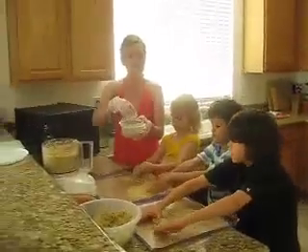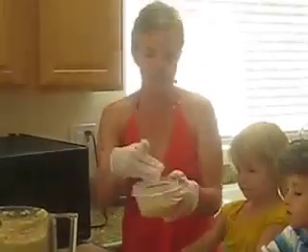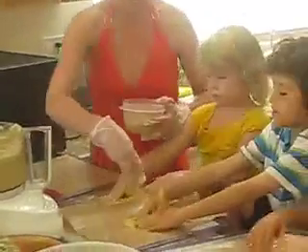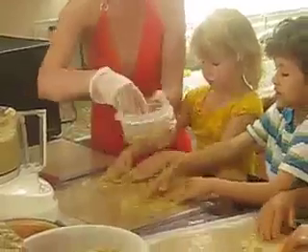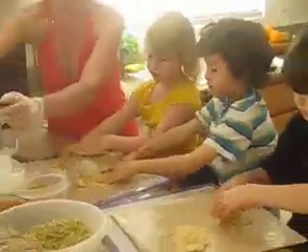Now what you can also do — when you mix pizza dough, or cooked pizza dough I should say, you use flour. I'm using ground flax seeds, so if it's too wet, you can add the flax seeds in there. Do you want to add a little bit for you, Mitchell? You can add them in there so it's not so wet.